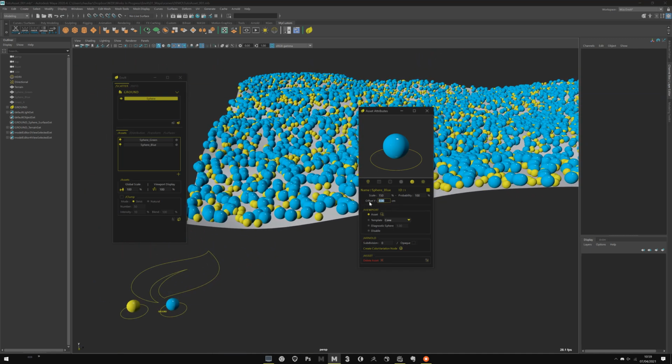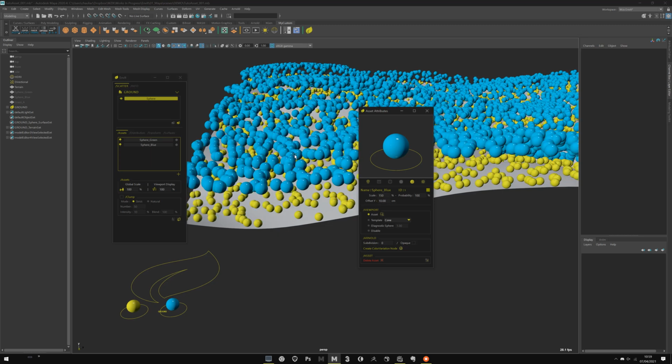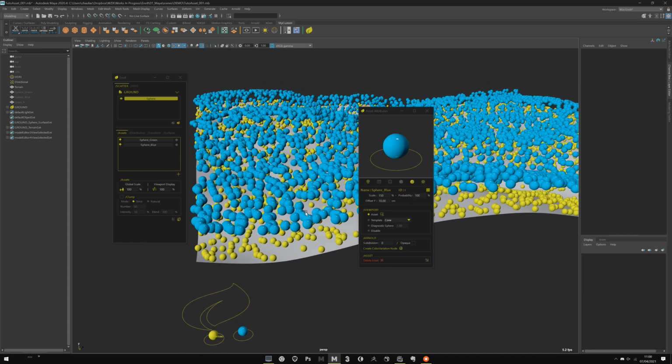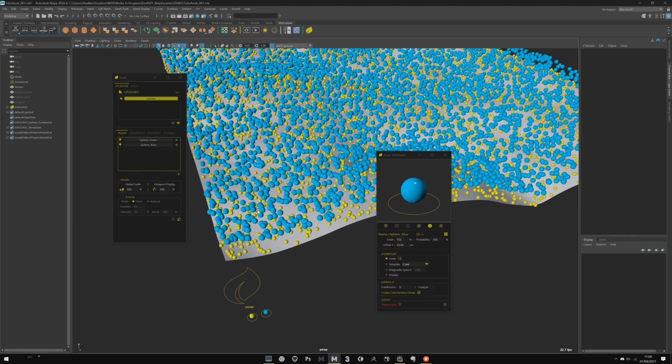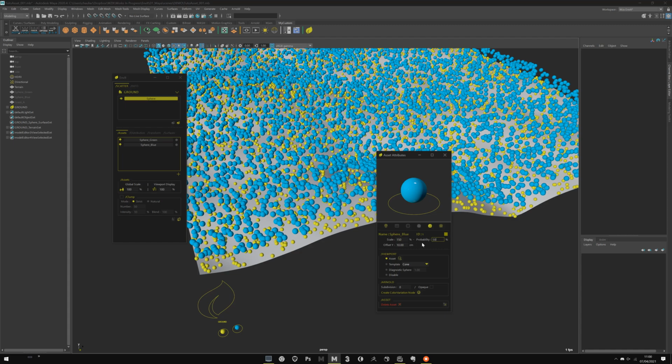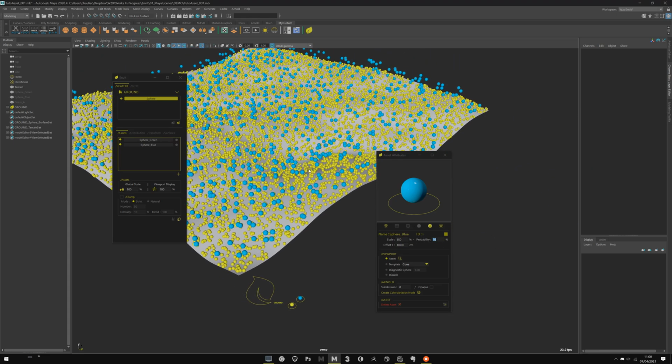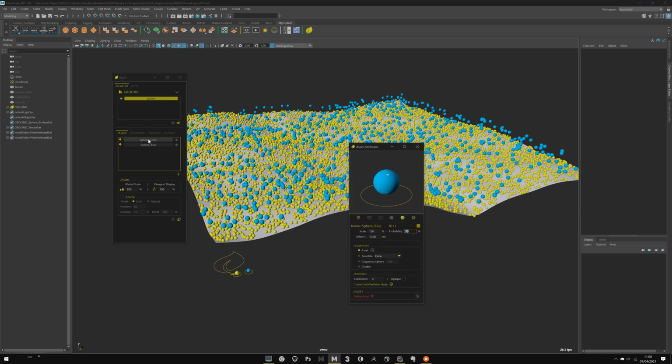Same thing, you have offset here. If I want to offset, it's in centimeters, so that will depend on the scale of your scene, of course. Let's say 10, maybe. Hit enter each time to validate. Okay, and now I have a proper 10 offset on my surface. And the last one is probability. Here we have half the same number of green and blue, but if I want only 50% of blue, that will change that. Let's say only 10%, great. So you have this control at asset level in the layer, but you understand you are a bit limited, okay? It's just to finalize inside your layer, but if you want to go more in-depth, use the layer, okay, for more control and full control of everything.